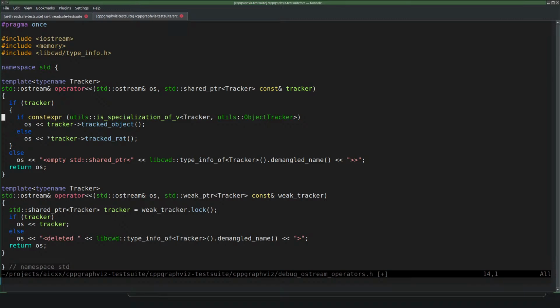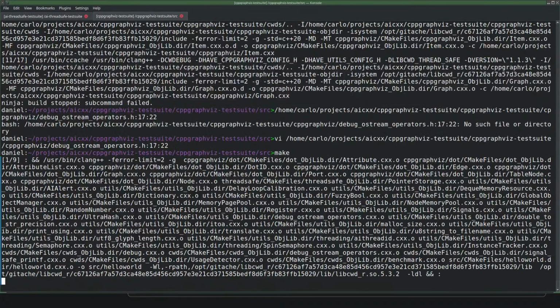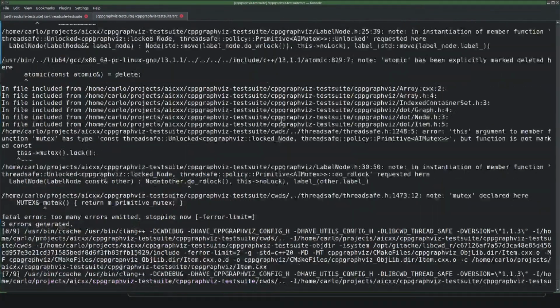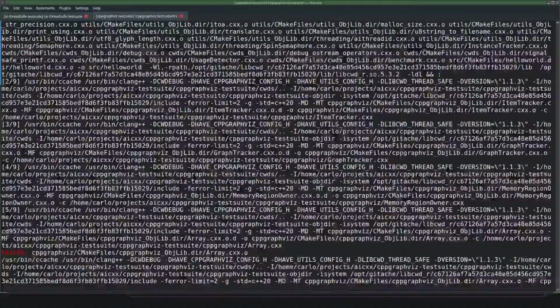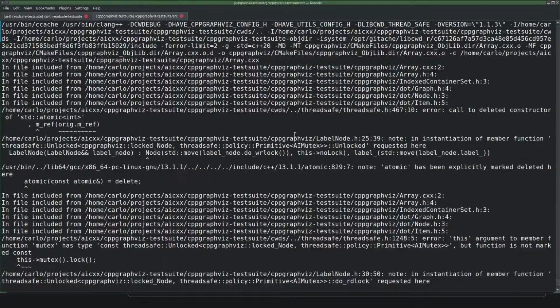To turn it around, because this is really specialization of ObjectTracker, apparently. So let's see if that works. Seems that it worked.